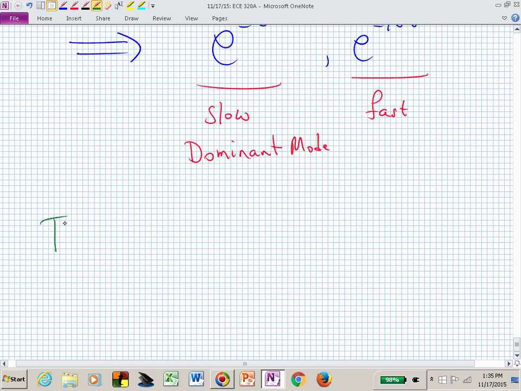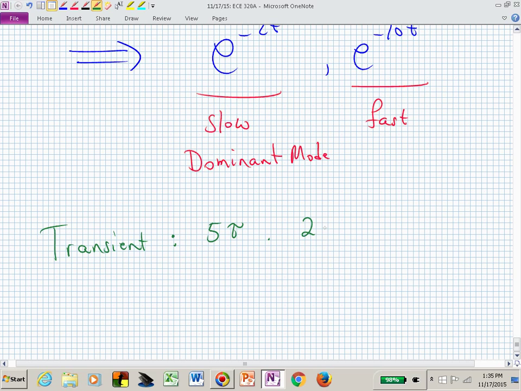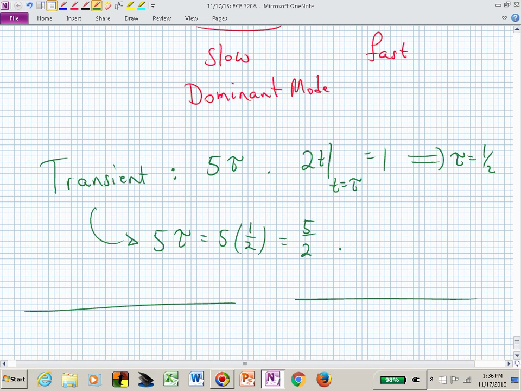Here, then, your transient is 5 tau. In this case, you're looking at e to the minus 2t, with tau equaling 1/2. So that now your transient is 5 tau, this 5 times 1/2, or 2.5 seconds. Is that clear? Now you can extend that by our agreement. It's going to be a little different in reality, but we're just agreeing that for making things simpler, if you now have 4 poles, find the pole that's the closest to the imaginary axis and use that, even if it's complex, find its real part and use that to determine your tau.